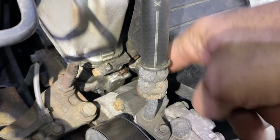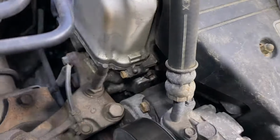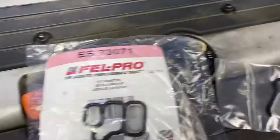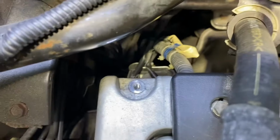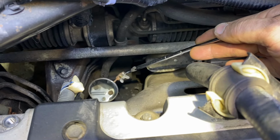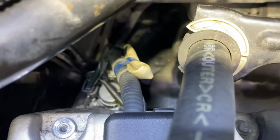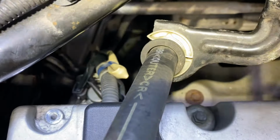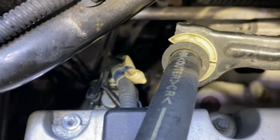That you have to remove the power steering and the tensioner. It's kind of involved. I did this one a while back because I had a problem with this car. Now, it's easy to change it from the top if you wanted to. There are 3 bolts that hold that whole spool valve assembly on over there. You could buy a new valve assembly like I did on this one. They're pretty inexpensive at this point. They're not as good as the ones from Honda, but they are very pricey.